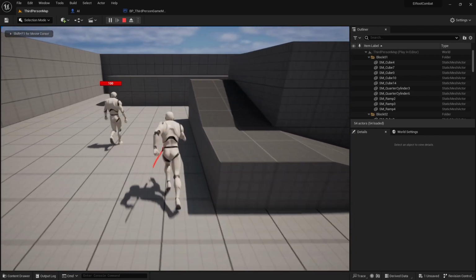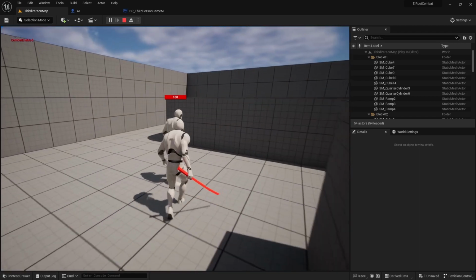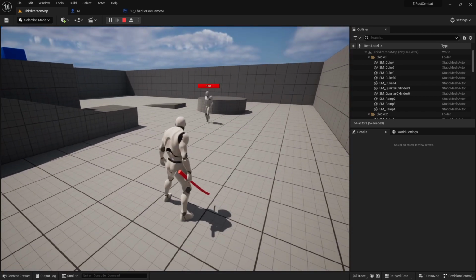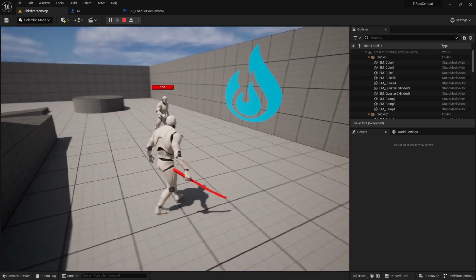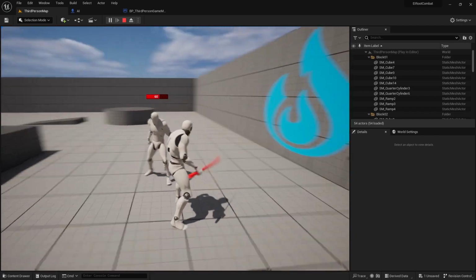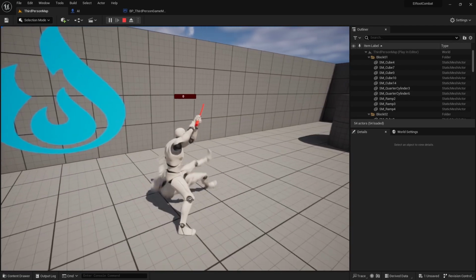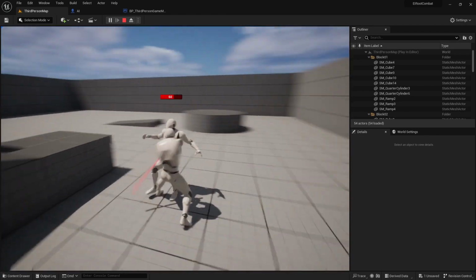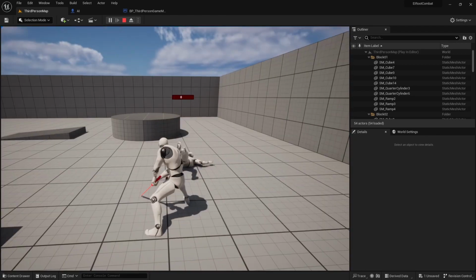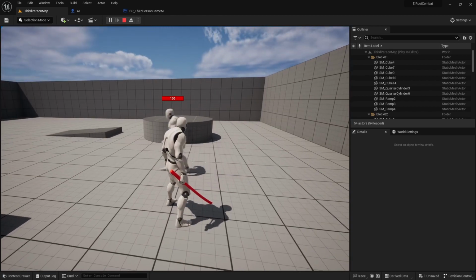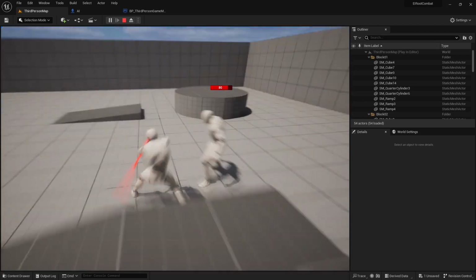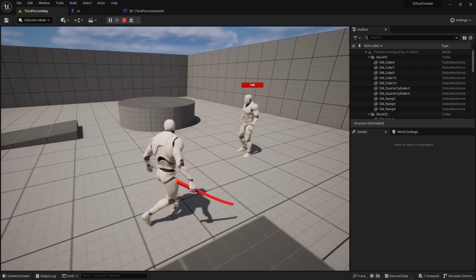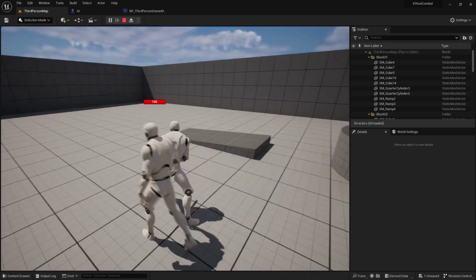So now when we kill the AI, and it respawns, now it's going to patrol again. Alright, so that's working good.